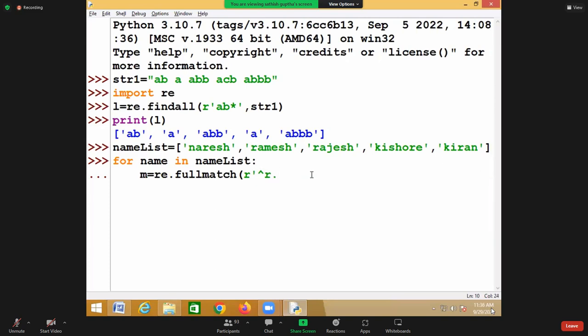Dot means any character, and star means that any character can be repeated any number of times. And it should end with H, the dollar. Then, if m is not equal to None, I print the name.